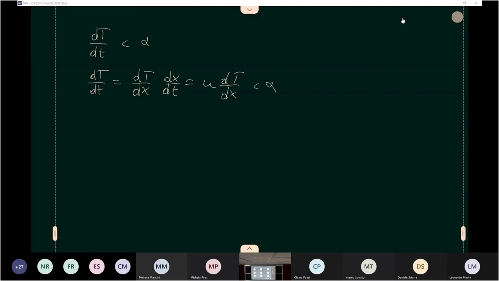So you see that what has to be less than this quantity characterizing that reaction is related to the velocity and the temperature gradient in axial direction. So for a given temperature gradient in axial direction, we have a condition on this velocity. And what does this velocity represent? If this alpha is linked to the characteristic time of the chemical reaction, this U is related to what we can call the fluid dynamic characteristic time of permanence in a given position or in a given length.